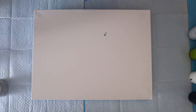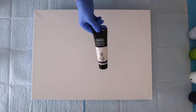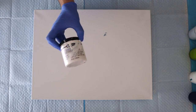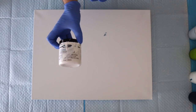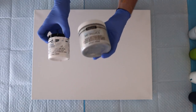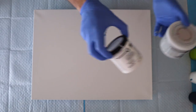Ooh. Love that one. And then I've got the Liquitex Basics White mixed with the Colour Shift, mixed with some of the Deco Art Americana Satin Enamels that's going to help give me some really wonderful, beautiful cell action, some of those big, bold cells. And then I've got Deco Art Metallics. Look at this bad boy. This is sterling silver in a 16 fluid ounce pot. Love this colour. So sterling silver here in a big, big bad boy.